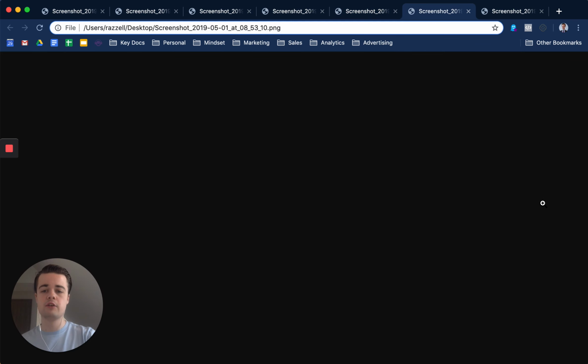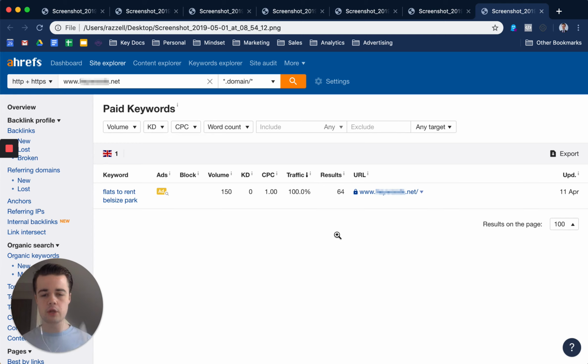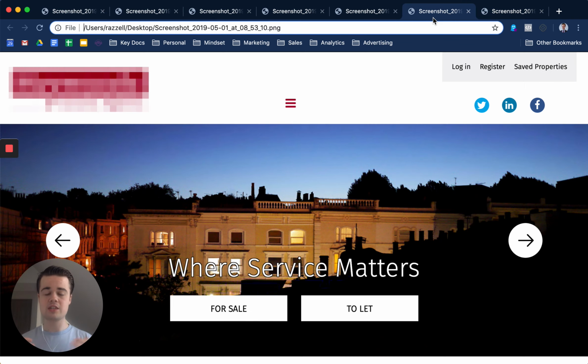So then the next one here shows the same kind of thing, where this business specifically, we saw they were using Google Ads, right? So this Google ad was actually sending people straight to their homepage. You can see this here, www.net, right? So that is an absolutely huge error. That's an own goal. If you're going to be sending traffic that you're paying for directly to your homepage, have a think about it.